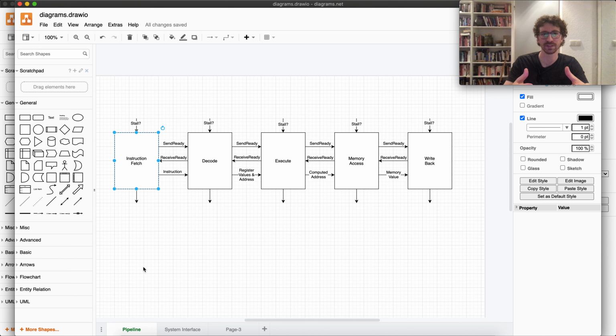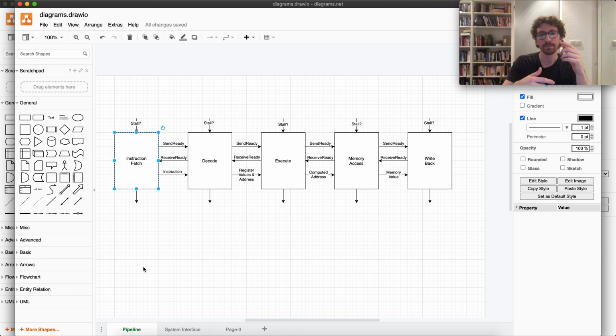So basically each module just deals with its own stuff. It takes its inputs, it computes new stuff, and then if it's ready, it will send them out. One stage can be ready to send some stuff, but the next stage is not ready to receive it. So you have these two stages, one saying it's ready to send, one saying it's ready to receive.